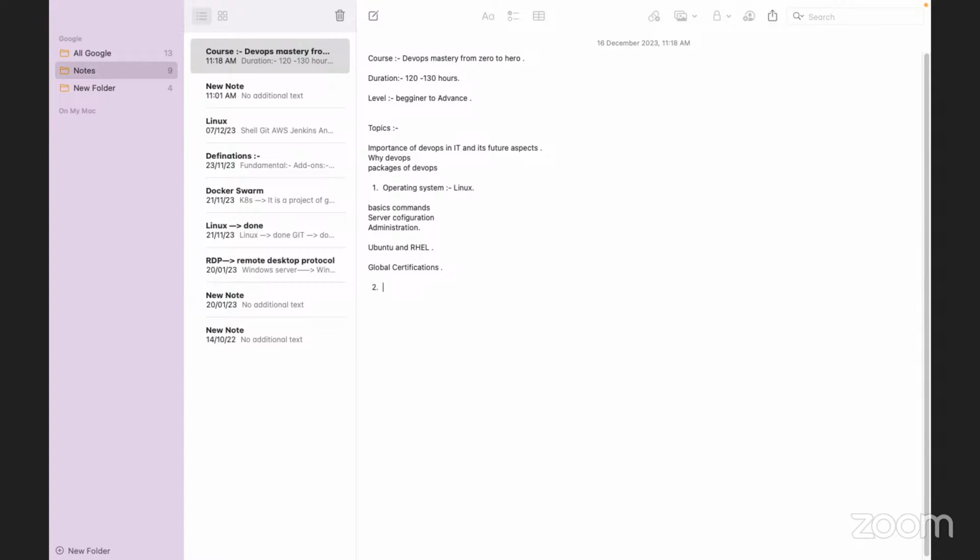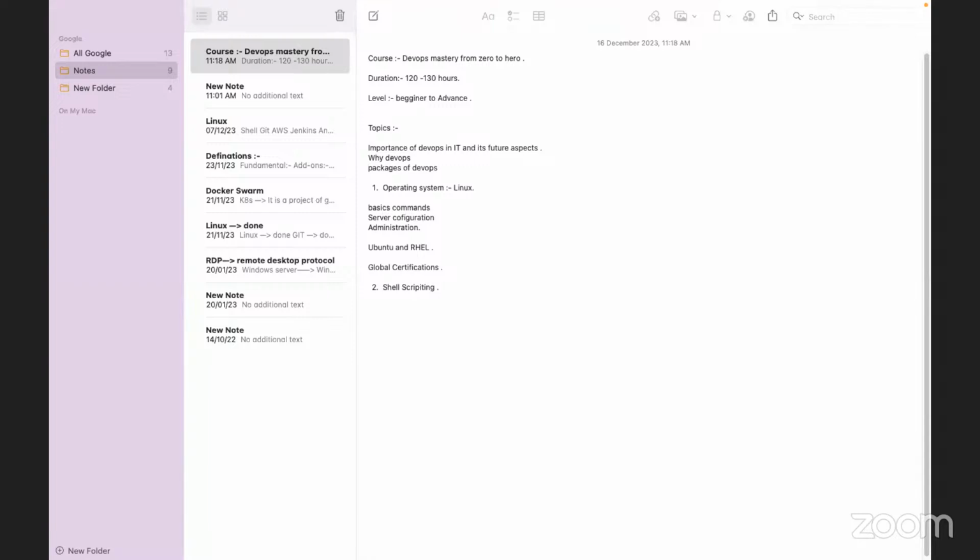Now the second topic that we are going to cover will be shell scripting. Shell scripting is important for you to remember. Let's say for example, I give you a task: you need to copy one file onto 1000 operating systems. Now if you don't know anything about automation, things are going to be very hard for you. So that is why automation comes into the picture.